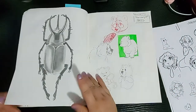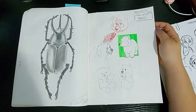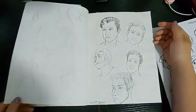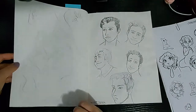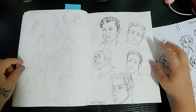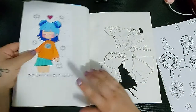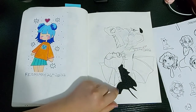Oh, and here I did a tattoo commission — someone wanted a beetle and I drew it with my pencil and blending stump. On this page I have some bears because I love my bears. And you cannot see this page at all — it's very faint — but it is just practicing proportions and body types. And then of course I do some faces and hairstyles just to practice. I am terrible at drawing men's faces, I know I'm bad at it so I need to do it more.